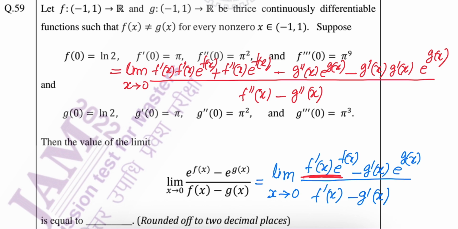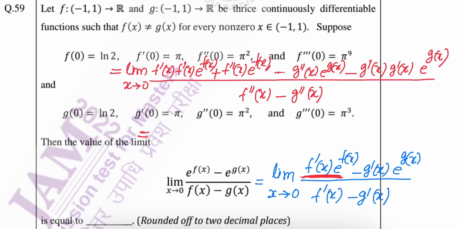The third order differentiation will give us the answer, because the third order at 0 gives different values. At first inside the first green circle you see pi to the power 9, and in the second you see pi to the power 3. These two are different. So now I am going to differentiate one more time the numerator as well as the denominator. But the expression will be more complex. To keep the expressions simpler, we use the trick. Now see, I am going to differentiate here.